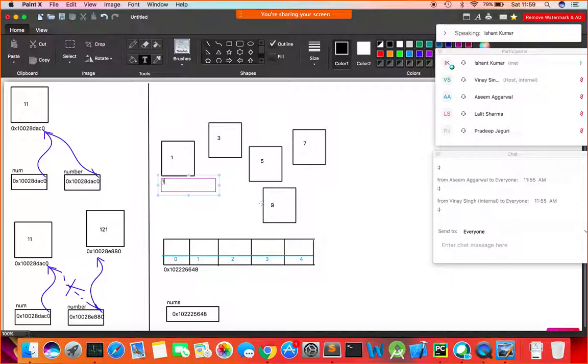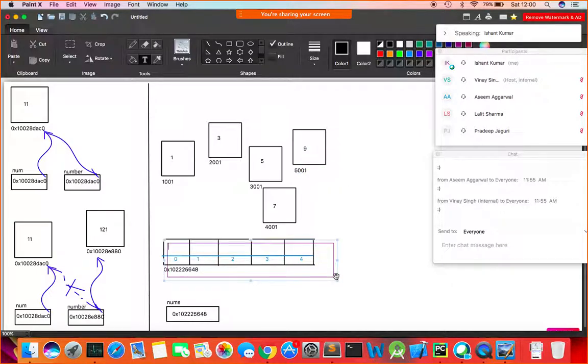I'm just assuming the hash codes. Let's say 1001, 2001, 3001, 4001, and this guy is some 5001. So I'm just considering some hash codes.